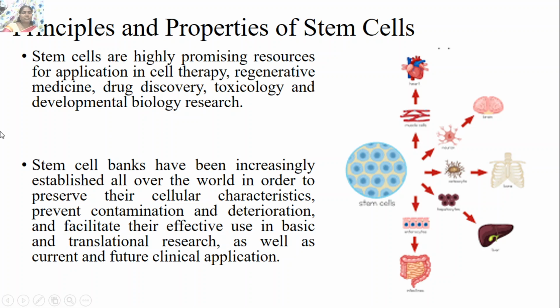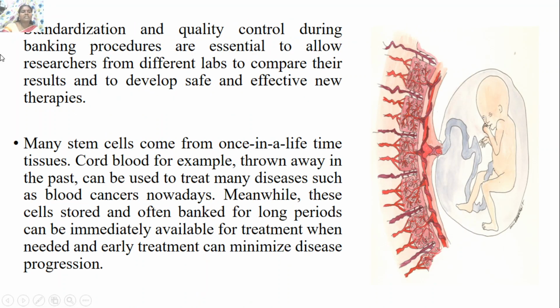The principle and properties of stem cells are a highly promising resource for application in cell therapy, regenerative medicine, drug discovery, toxicology and developmental biology research. Stem cell banks have been increasingly established all over the world in order to preserve their cellular characteristics, maintaining them in aseptic conditions to prevent contamination and deterioration, and facilitating their effective use in basic and translational research as well as current and future clinical applications. So they are very important in the medical field. Standardization and quality control during banking procedures are essential to allow researchers from different labs to compare their results and develop safe and effective new therapies.